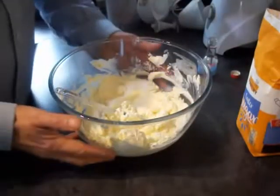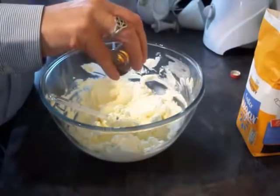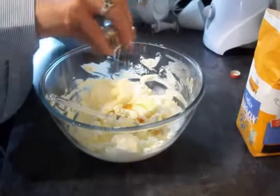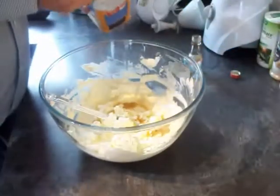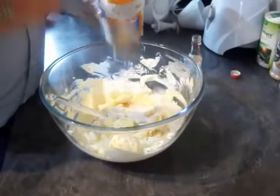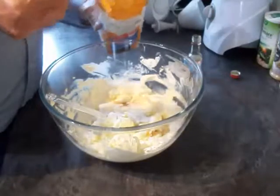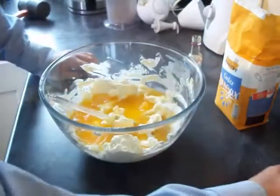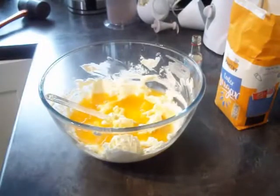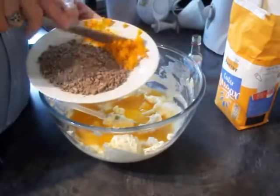With everything prepared, it's now time to get your creamy mixture and get all the rest of the stuff in there. So you want about a teaspoon of your vanilla extract, 3 tablespoons of sugar, caster sugar that is. Could use icing sugar if you liked. Your orange juice you squeezed, and last but not least, your chocolate and orange zest.